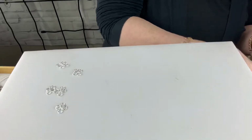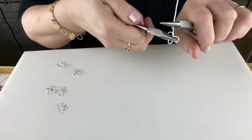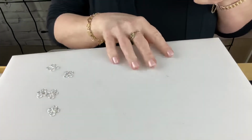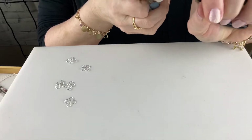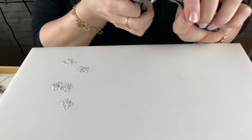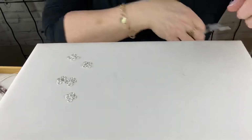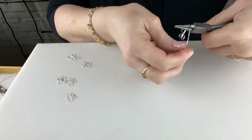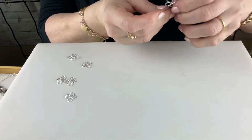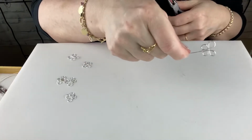But another thing that I want to do is I've got these 3 loops. I'm going to put my chain nose pliers over these, or you could use the nylon jaw as well. I just find the nylon jaw gets in the way when I go to do the loop. I'm just trying to be able to hold on to all this. You could also use your fingers, but I'm going to turn halfway, just like we did before. I'm going to pull this wire onto the shape of the plier, and this time I'm going to make sure that little tail is falling in front of it.